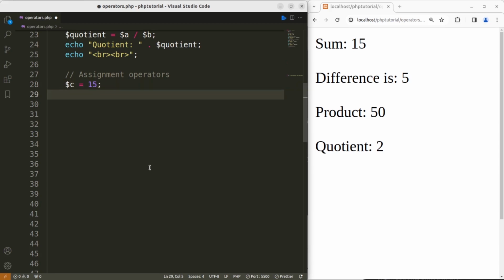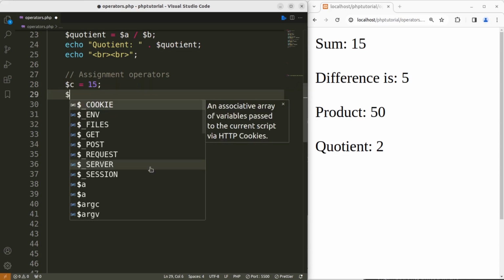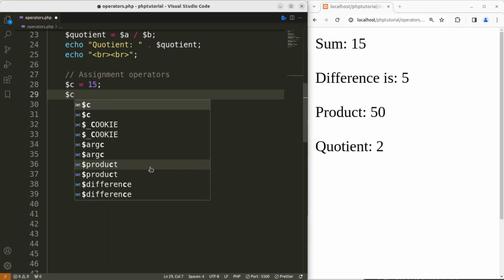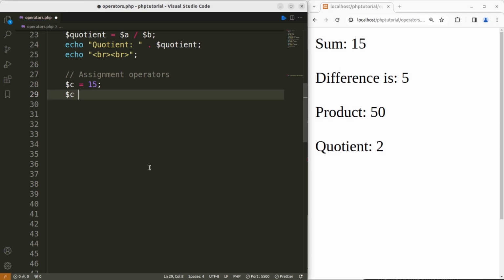Go to the next row, and let's add the variable that we have just defined, $C, and here is an operator, plus equals 5, and this is the same as $C equals $C plus 5.